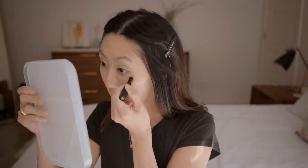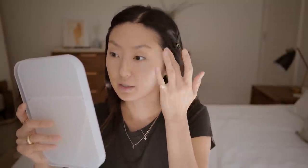Once that's done, I like to take Bare Minerals' stick concealer and apply just a little bit under my eyes. I blend it with my finger since it's a thicker consistency and requires a little bit of warmth. I feel like when your natural oils come in, all of this product tends to look even more like your skin, which is nice.